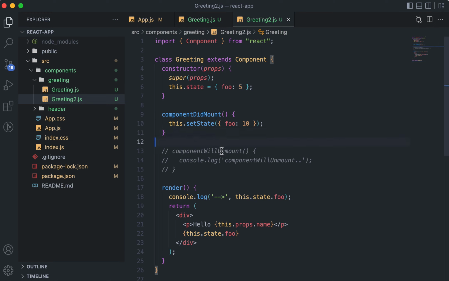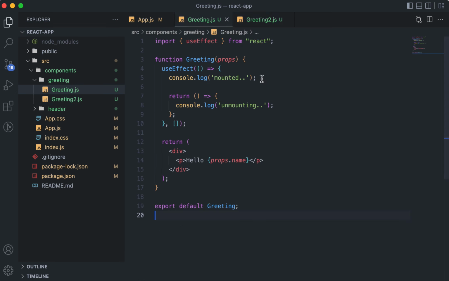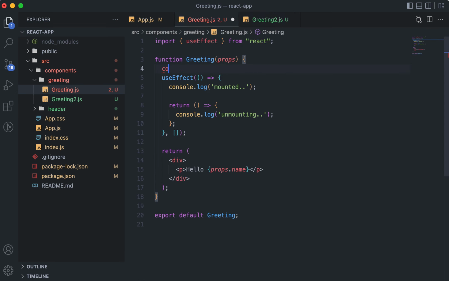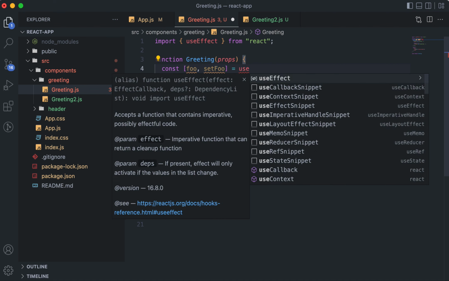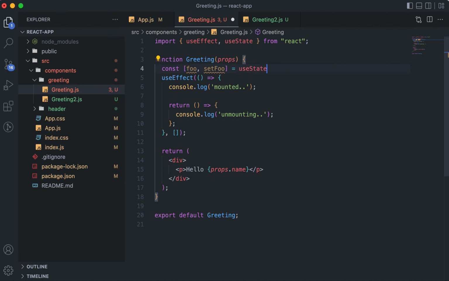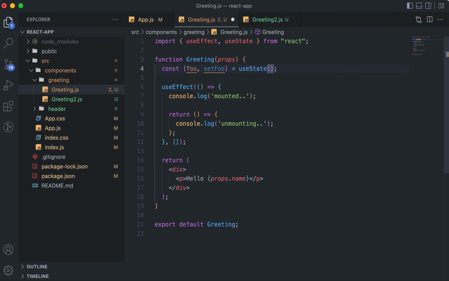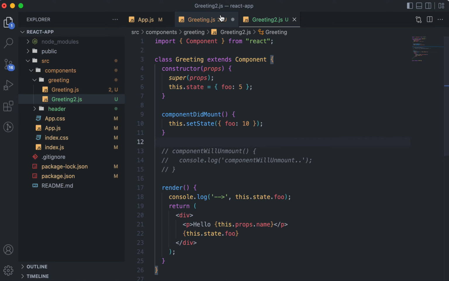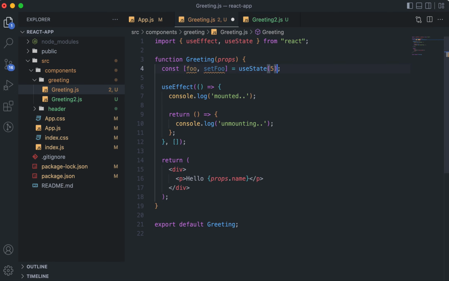If we want to do the same thing in, let's say, a functional component, then again let's say we are creating foo and setFoo, right? And we are going to use useState, and in that the initial value we use is 5.